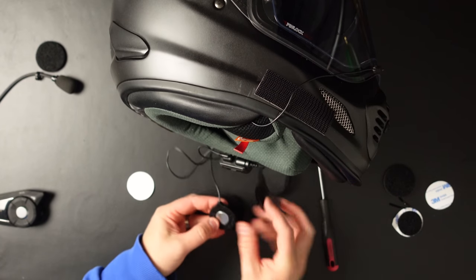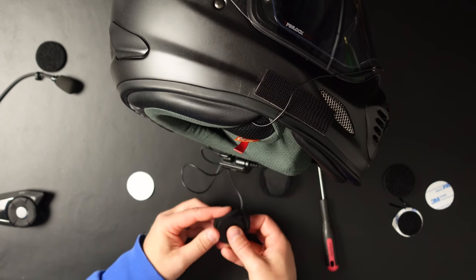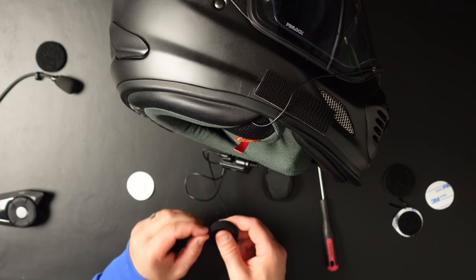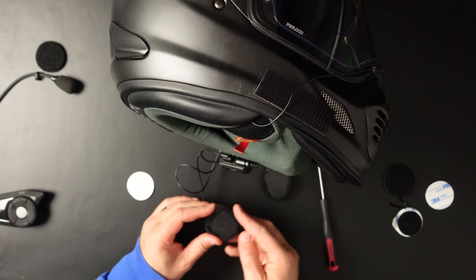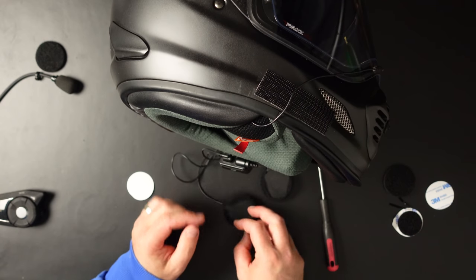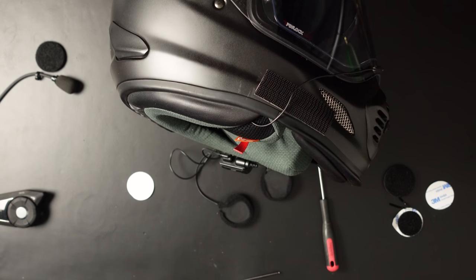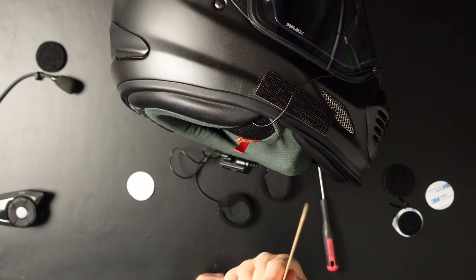There's also a really helpful tool for getting all the wiring inside your helmet. I wouldn't have known about it if it didn't come with the original part of the Harley-Davidson communication system — you know, the one you can put in the helmet with the Road Glide Ultra or the Limited. It's an isolated popsicle-stick wooden tool — I'll show you in a minute.